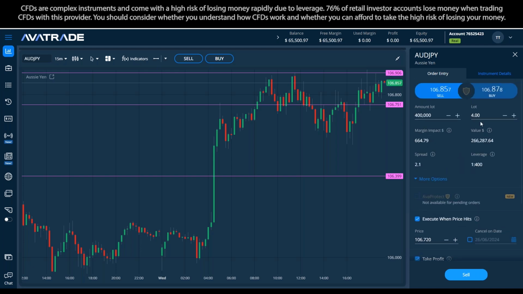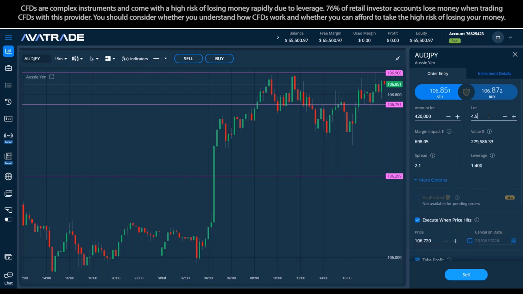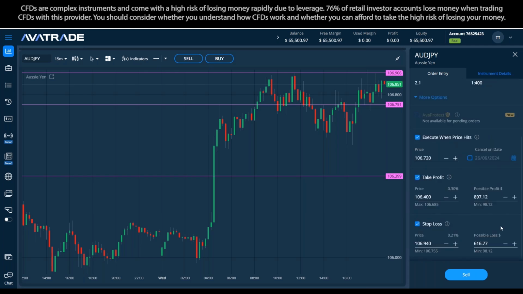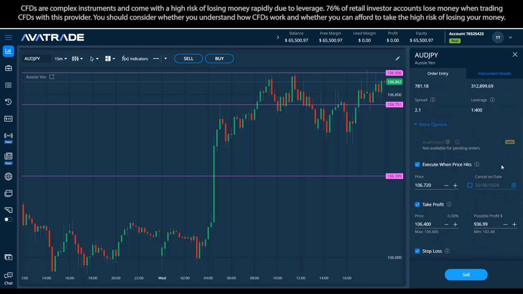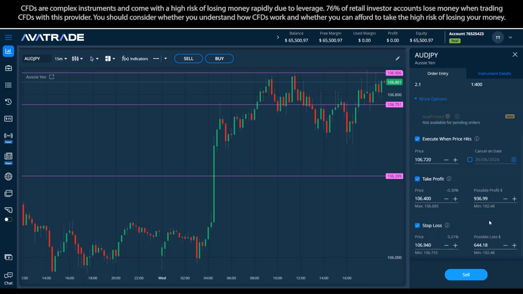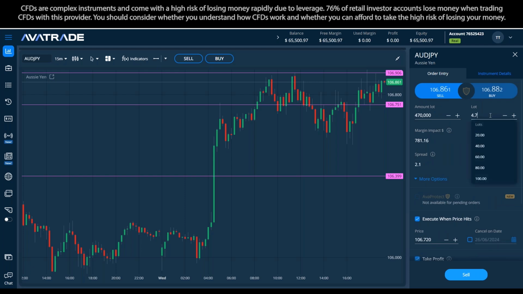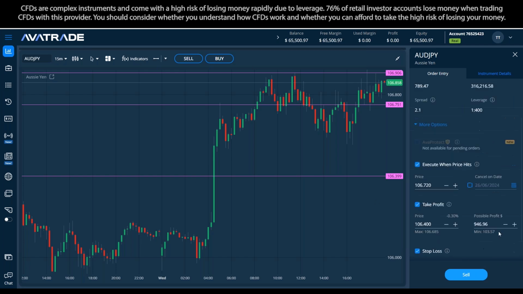Now, I might up this a little bit. That's a bit less than 1% of my balance. So maybe I do 4 1/4 lots or 4 1/2. And I can see that's getting closer to about 655 or so would be 1%. And there's nothing magic about 1%. I'm just using that as an example. You can risk the amount that makes sense to you. Okay, so maybe I go with this 4.7, 4.75 range, and that gets me to about 1% of my balance for possible loss, and near 1,000 on the potential profit.